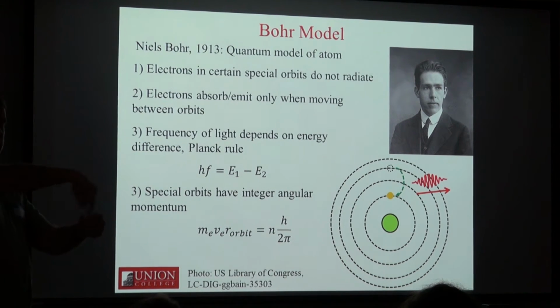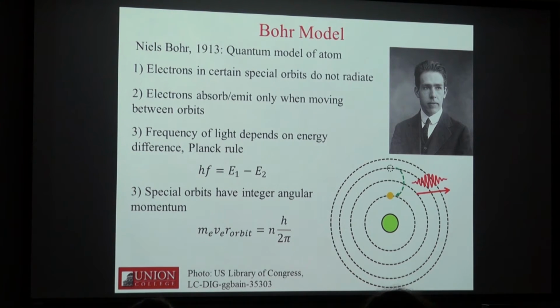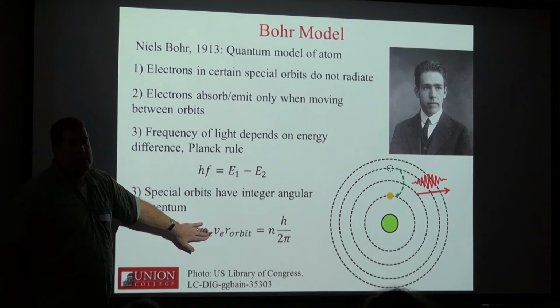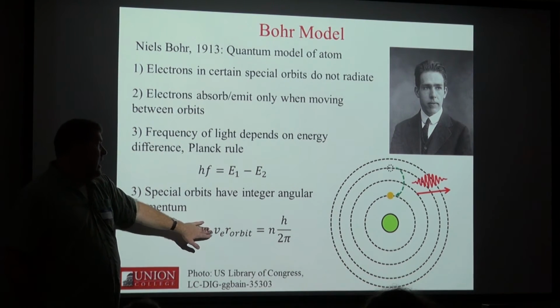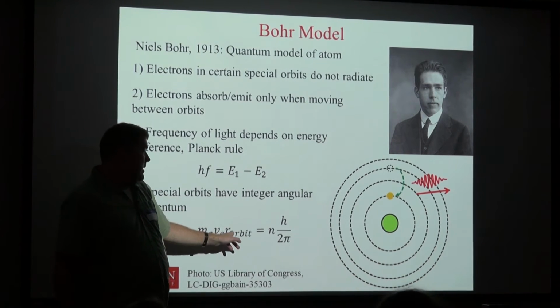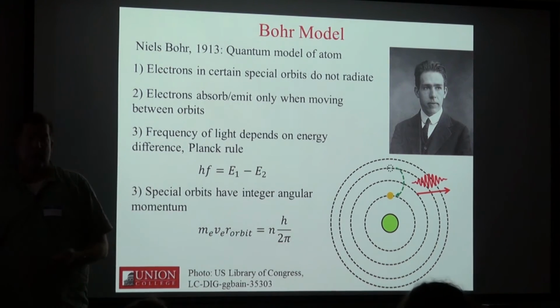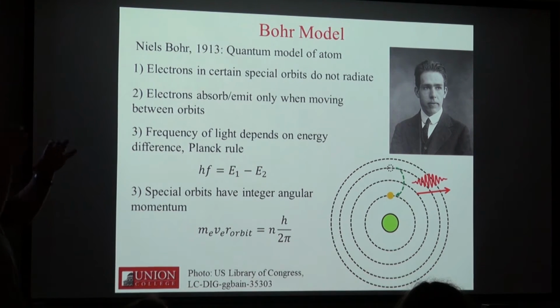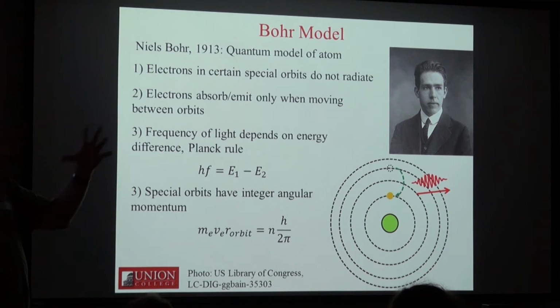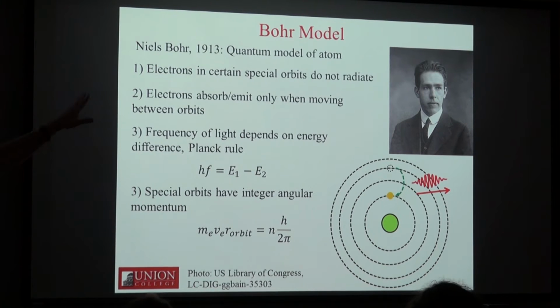If you think about that for something that's going in a circular orbit, the angular momentum is the momentum, the mass times velocity, multiplied by the radius of the orbit. So you just stick that in there. The m here is the mass of an electron. And what Bohr says is that for these special orbits, the velocity times the radius of the orbit has to be chosen so that you get an integer multiple of Planck's constant. So it's not a perfectly well-defined radius that you have. For a given radius, it would have to be moving at a certain speed. So drawing these cartoons is a little fishy, even at the Bohr model stage.